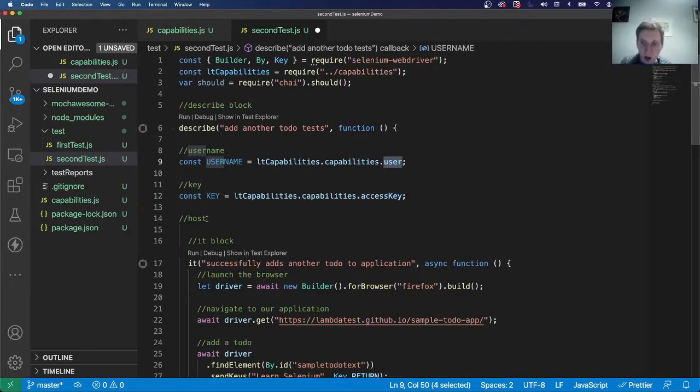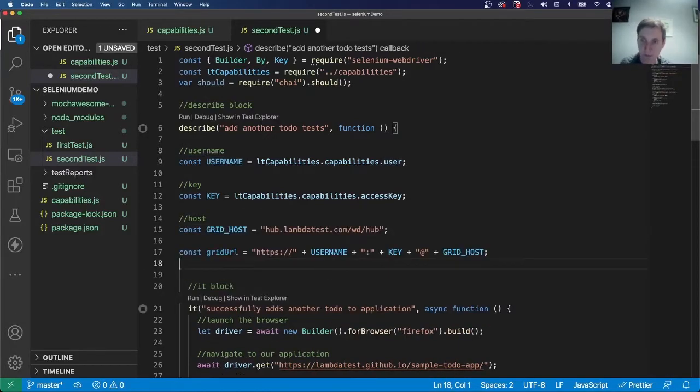Now, the name of the host we can access from the LambdaTest dashboard, but I've also got it here, so let me copy it over like so. So we've got a new constant called grid host, and this holds our host for LambdaTest.